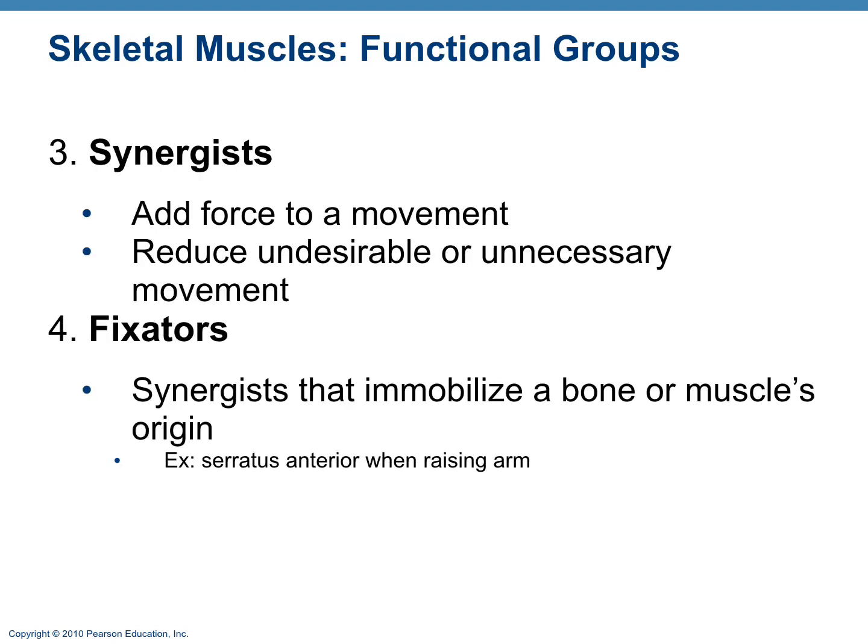A synergist is a muscle that aids the prime mover in that specific movement. So using that example of forearm flexion, the biceps is the prime mover. You have a muscle called the brachialis, which is a synergist in forearm flexion, and you have the brachioradialis, which is the same thing. It's a synergist, so it helps in that movement. A fixator is kind of a special synergist, and what this one does is it doesn't help in the actual movement, but it will immobilize or stabilize a bone so that the prime mover can do its action. An example of this would be the serratus anterior. When you're raising your arm, it locks down the scapula so that you can raise your arm. Basically, it lets those prime movers do their function.